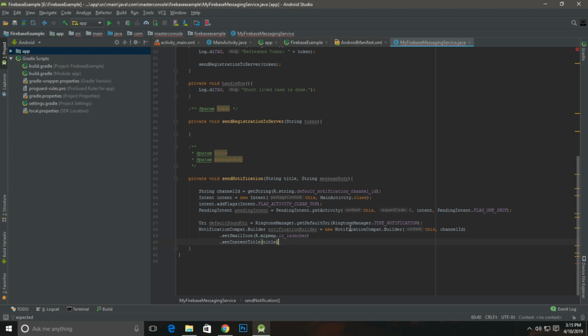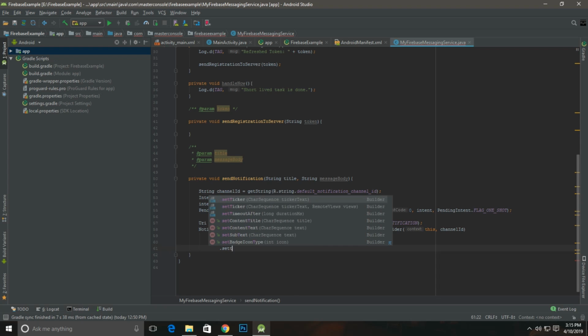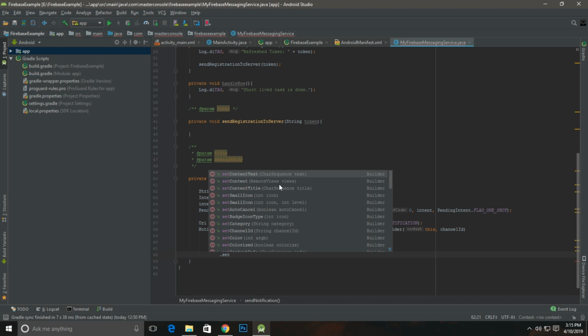And here also we need to set setContentText. So text, you can see, click this, and content text will be the message body. And now we need to set if auto cancel is there.